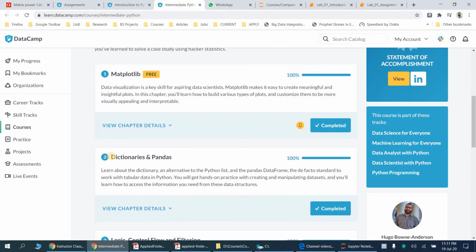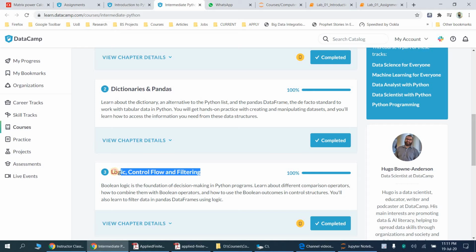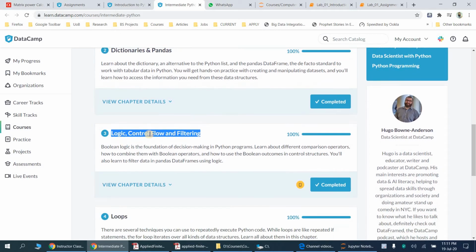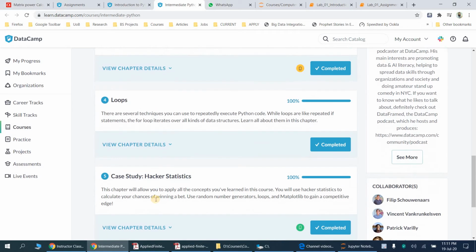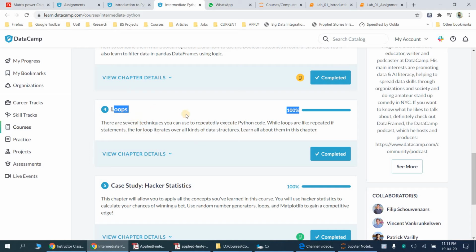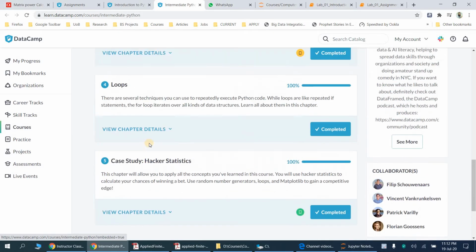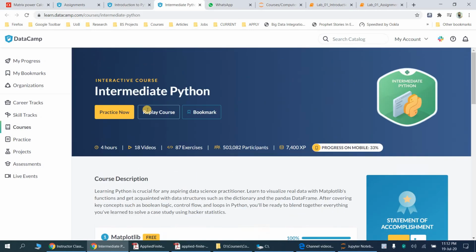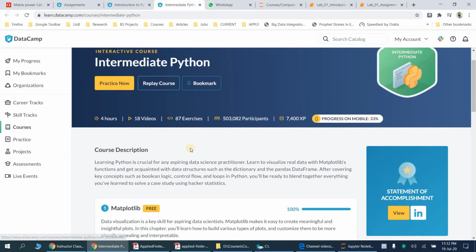Then we will see some more data types like dictionaries and pandas, and then how to use if statements and structures related to if statements, which is important. The second last is loops, which is also very important. Inside the loops chapter you will see the while loop and for loop, and how to use them. So both of these courses with the 4 and 5 chapters are important. They will give you a base to start in this course.